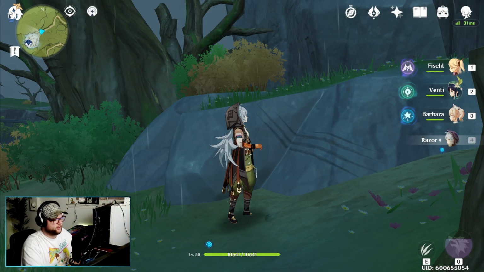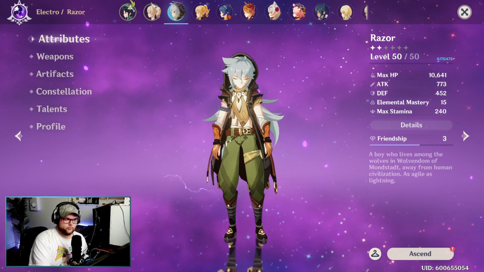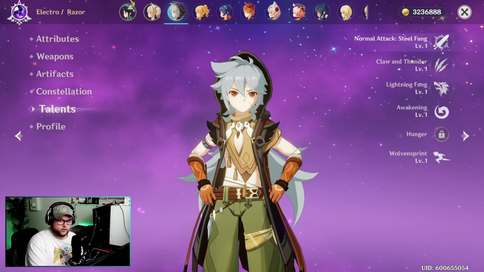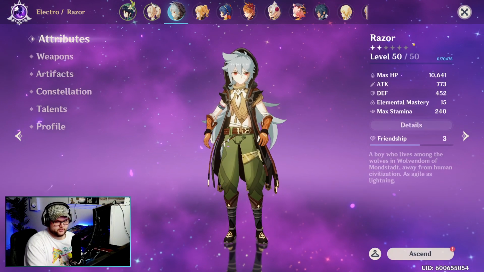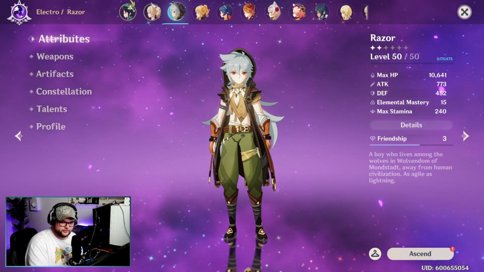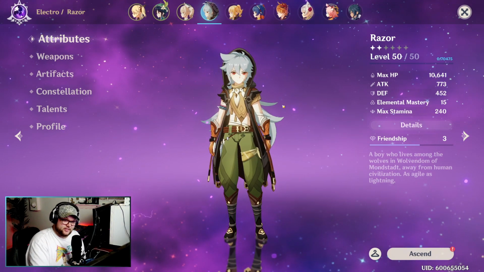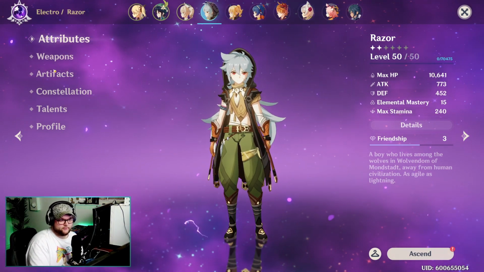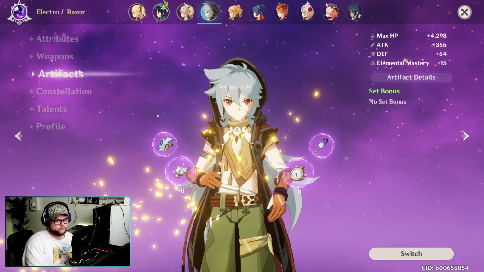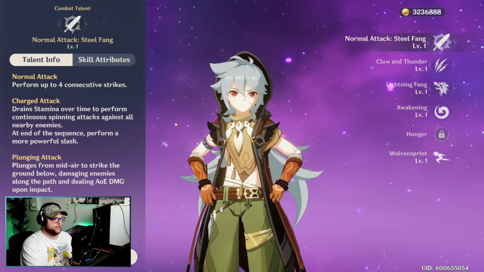As usual, let's get into Razor. So we are going to start with our talents just like we usually do. Now, I haven't leveled up hardly anything on Razor except for just his regular level. So my actual use case of Razor is very limited because I honestly only use him as a secondary DPS for my Abyss team, which honestly, since I already have him at 50 and I do have a decent weapon for him, I should probably just put some decent artifacts on him and use him, but hey, whatever. So let's jump into our talents here.